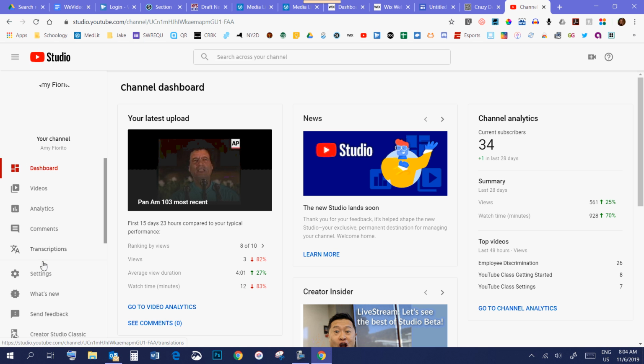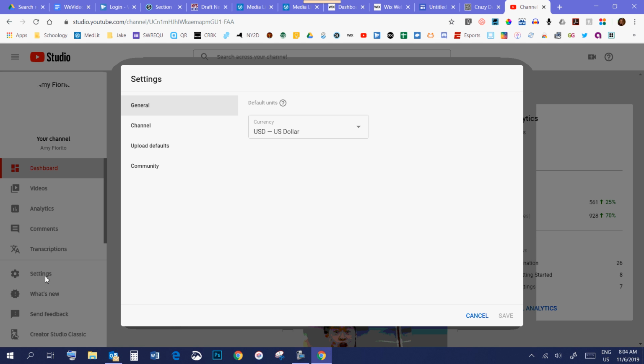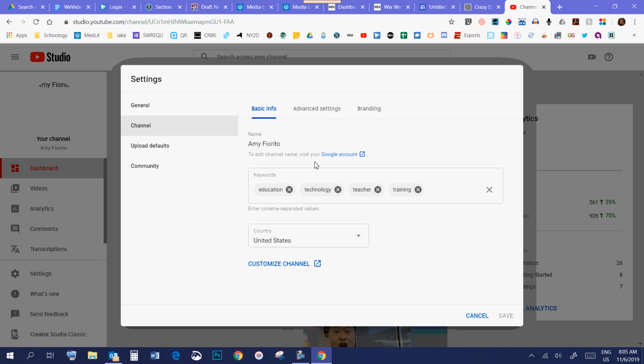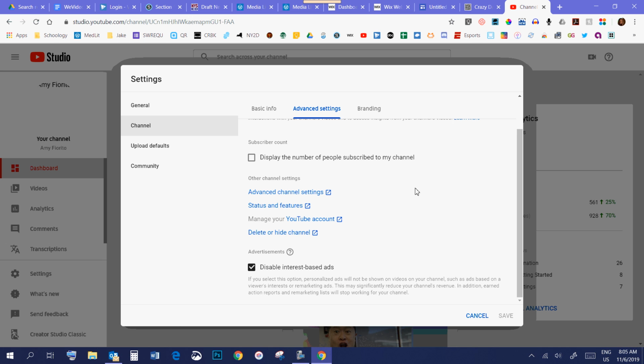In this section, there is a settings. There are a couple of things that I will want you to change in here. First of all, we're not going to change anything under general. Just so we know it's out here, under channel, this is where you put the keywords that describe your channel. You can add keywords in here, and that will help people search and find your stuff if you want them to. This customize channel is actually a link to something else, which we're going to talk about in a different section.